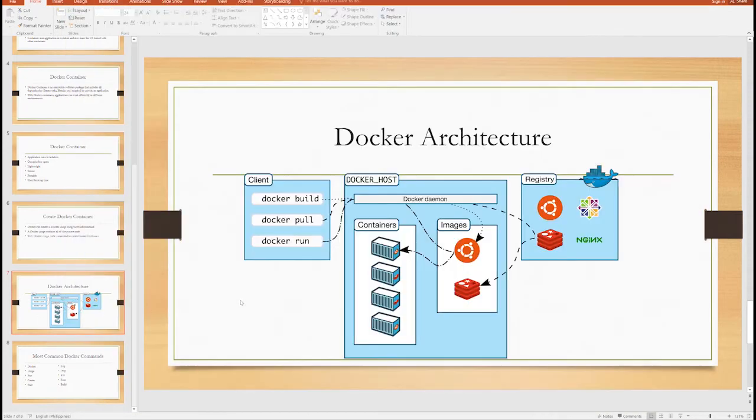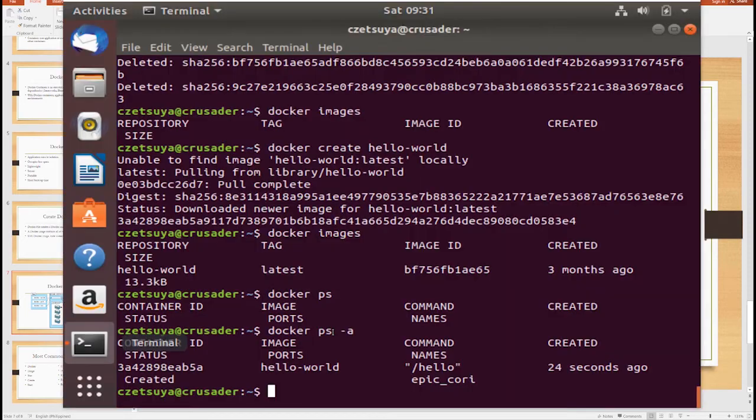So what happened when we ran docker create is that it pulls the hello-world image from the remote Docker registry and registers it into our local image registry. And then it creates a container in the container space. That's why its status is created. So it hasn't run yet. To run it, let's execute the command docker start.